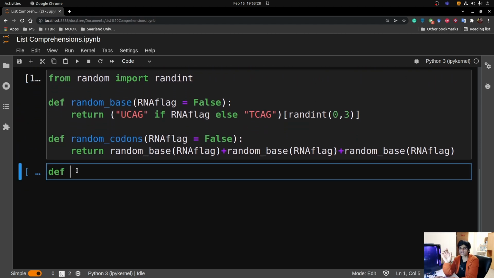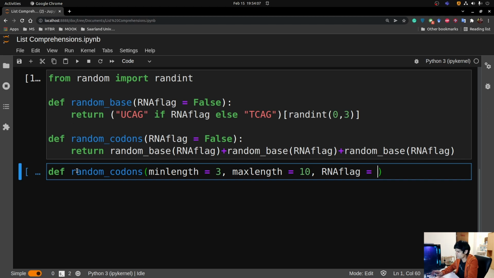Since we need to generate random codons between minimum length and maximum length inclusive, we have to give it 3 parameters. So the name of the function is going to be random codons, and the minimum length is going to be by default 3, and maximum length is going to be 10, and our RNA flag is going to be false by default.